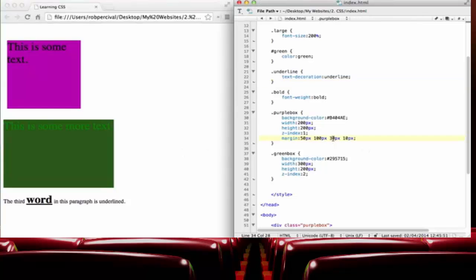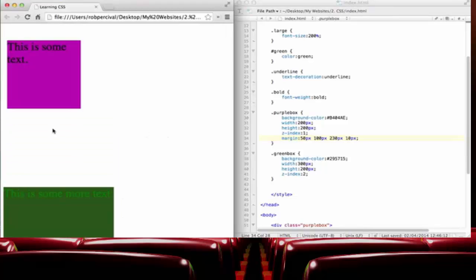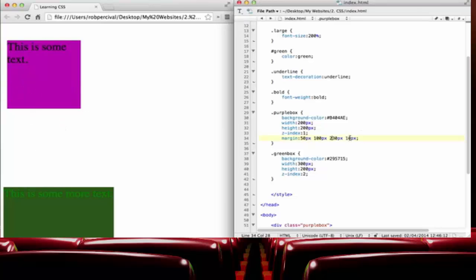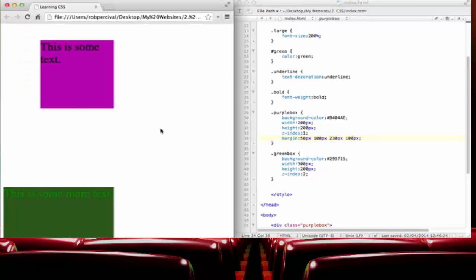If we want to make that really clear, we could change it to 230 pixels. Save that and refresh, and you can see that that's moved that down. So we've now got a really large margin at the bottom, and the 10 pixel margin at the left is quite small. Again, we can increase that if we want and move it. That effectively moves it to the right by giving it a large margin on the left. So that's how you make a margin which is different for the top, right, bottom, and left of the div.